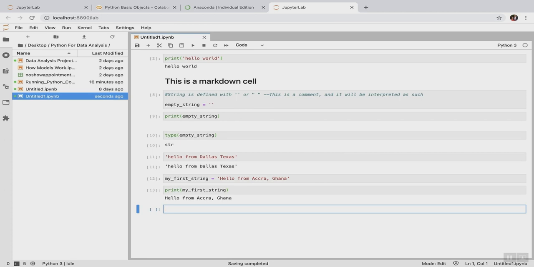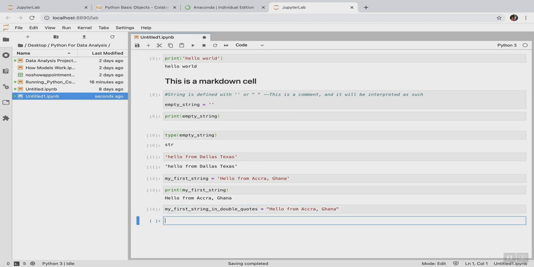Now we can do the same thing with the double quotes. So my first string in double quotes is equal to hello from Accra, Ghana. And we can print.